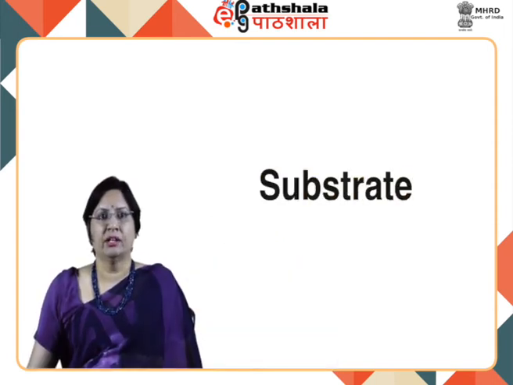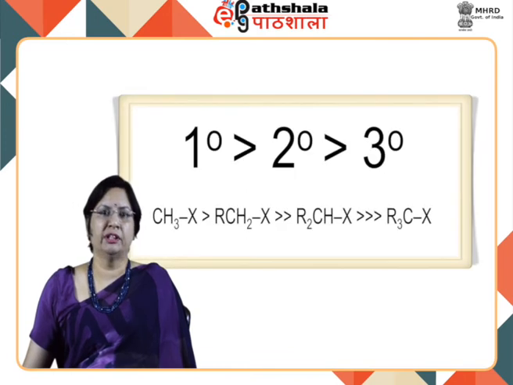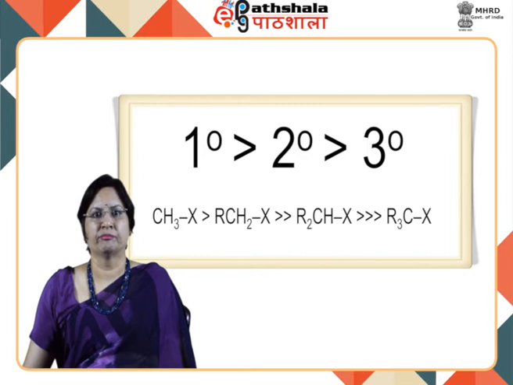Coming to the next factor, the substrate itself. Activation energy of the transition state in the SN2 reaction increases as the steric hindrance in the substrate increases, while at the same time the reaction rate is decreased. The reaction rate of SN2 reactions will be in the order, that is, primary is most reactive, followed by secondary, followed by tertiary alkyl halide.